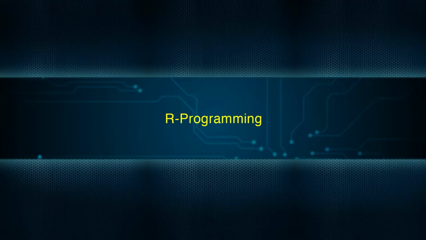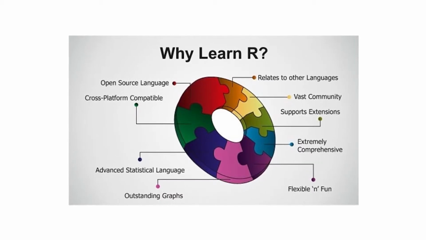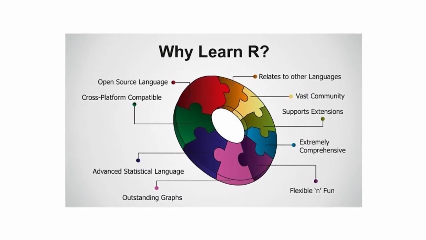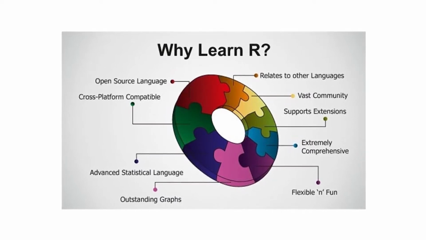R programming. R is the leading analysis tool in the industry and widely used for statistics and data modeling. It can easily manipulate your data and present it in different ways. It is primarily written in C and Fortran, and a lot of its modules are written in R itself. It's a free software programming language and software environment for statistical computing and graphics. The R language is widely used among data miners for developing statistical software and data analysis.